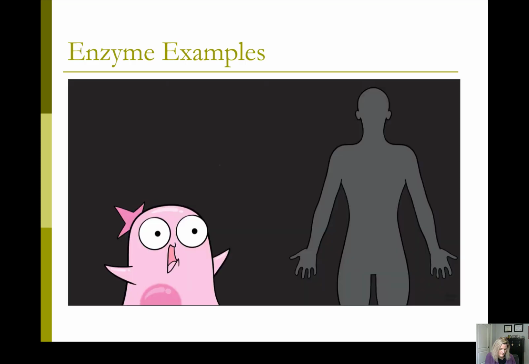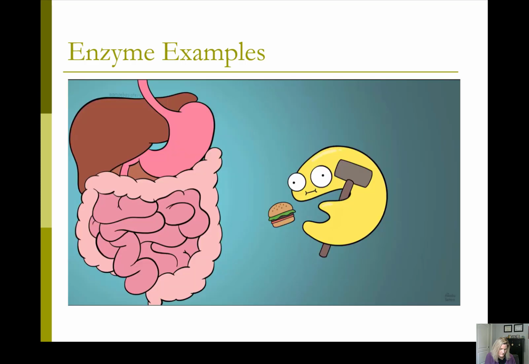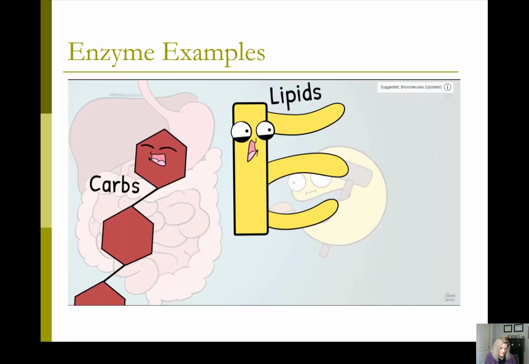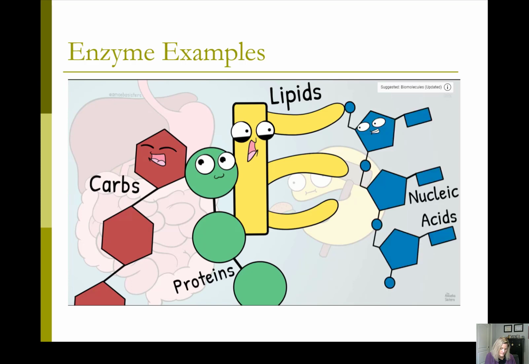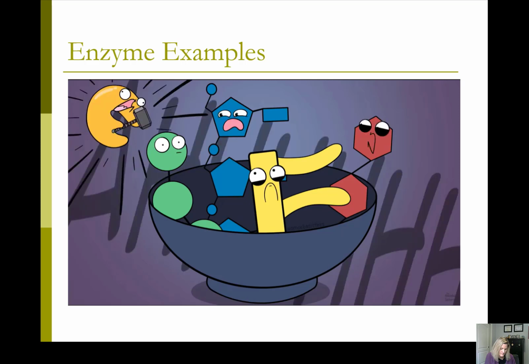Let's start with some fascinating enzyme examples in the human body. A great place to focus is digestion. Many enzymes focus on breaking down certain biomolecules. You remember the 4 biomolecules: carbohydrates, lipids, proteins, nucleic acids. These biomolecules are found in your food. You've got to break those biomolecules down in digestion.